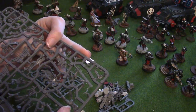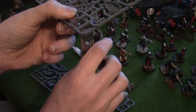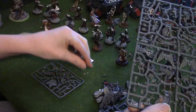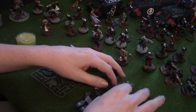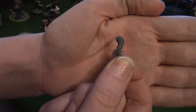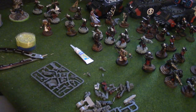So what I'm thinking, let's go with this one over here. It's some exposed hair. We'll just grab that one. That's going to be the head of my Canoness. And what I'm going to do for the head of the Canoness, I should have put it in here, is take a plume from an Adeptus Custodian and attach it to the back so it looks like a ponytail. That is one of the first things that I want to do on this Canoness.